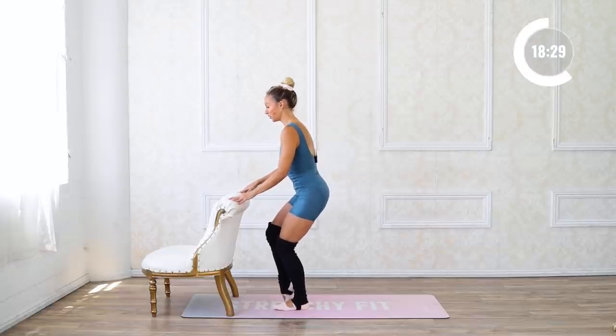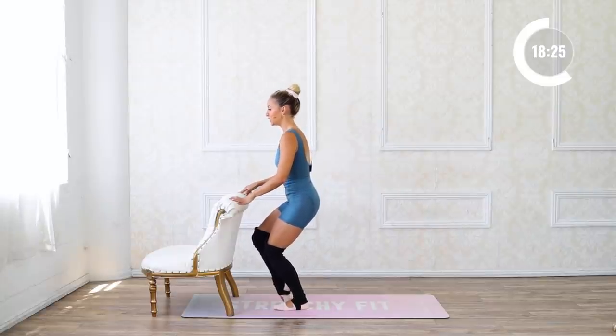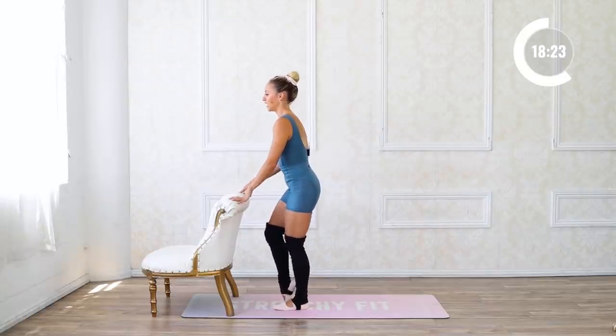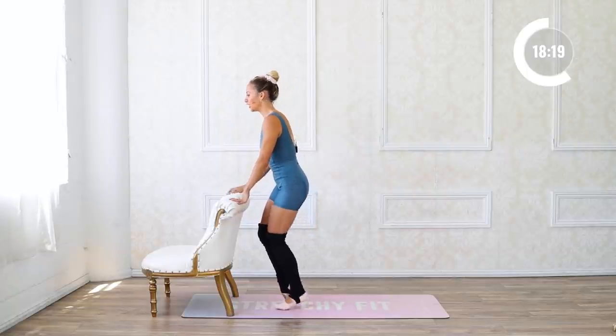3 and 2 and 1. Hold it here. Really push through the heel. Really push forward. Nice. You can get a little bit deeper and come on up. Nice job. All right. So now we got to stretch out our ankles.